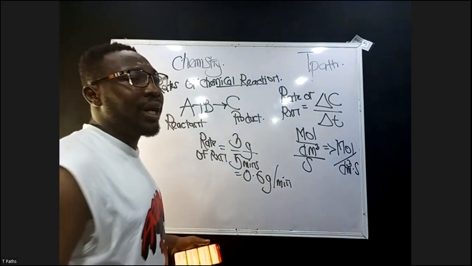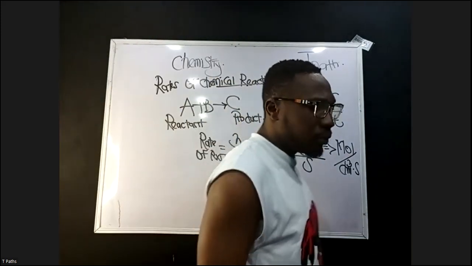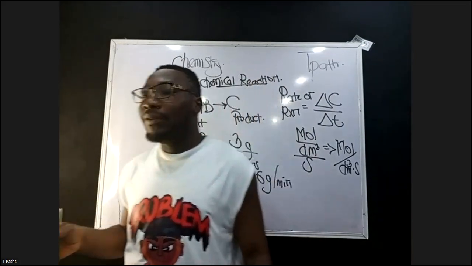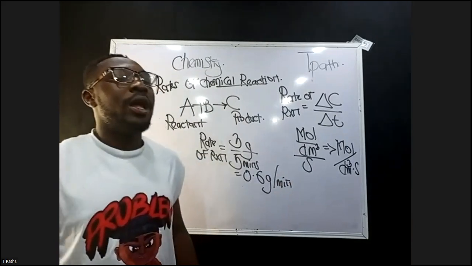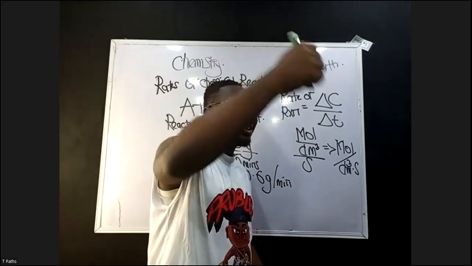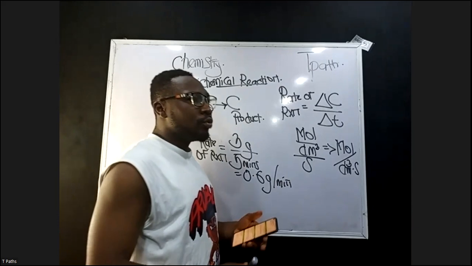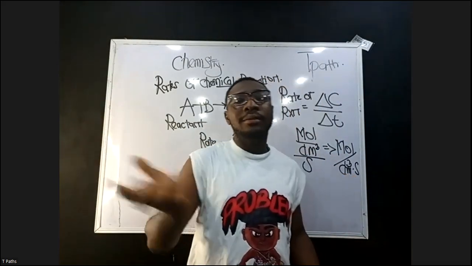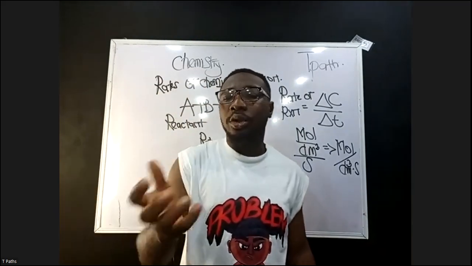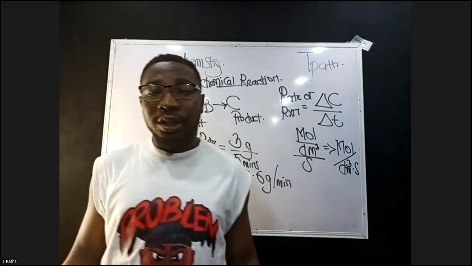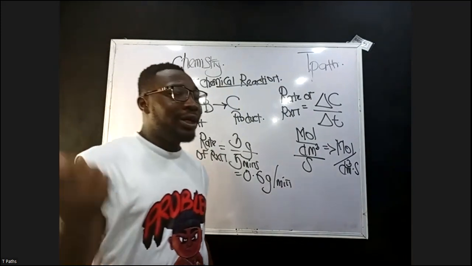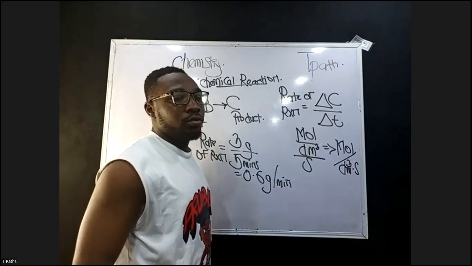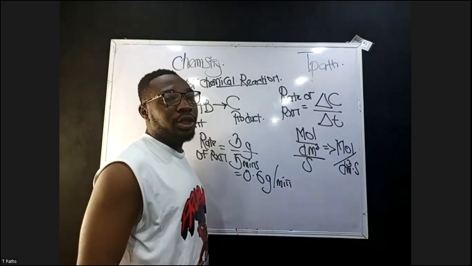The next thing to consider is how we measure the rate of reaction. We said earlier that we have a reactant and a product. We believe that the reactant decreases with time and the product increases with time. How can we now measure it? One way of measuring this is by varying the mass or concentration of the reactant, which is decreasing, and the product which is forming, with respect to time. That is one common way that is mostly done in the lab.